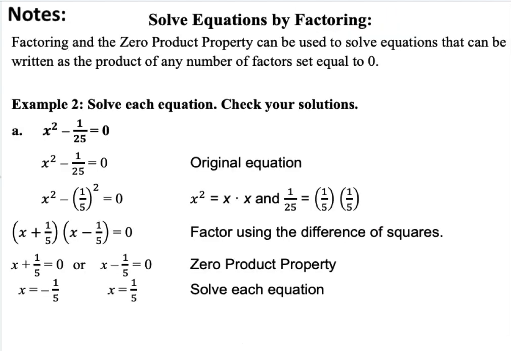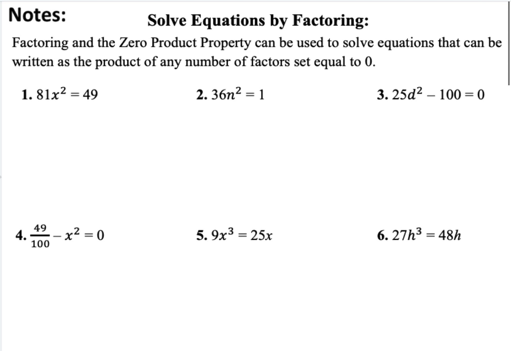So similar to the previous lessons on factoring, once we learn how to pull it into its separate pieces, we're going to use our zero product property, meaning we're going to set each of those pieces equal to 0, and then solve them to find the actual solutions, the roots to this problem.